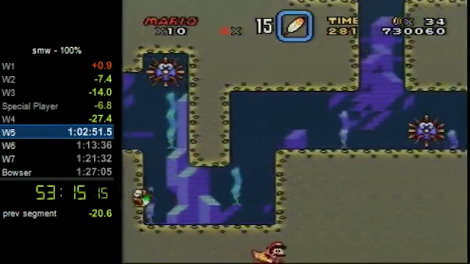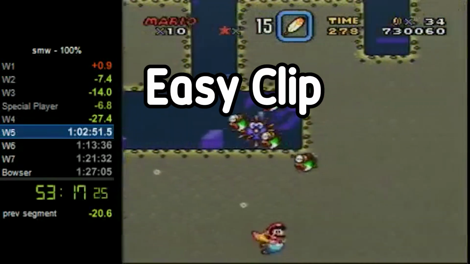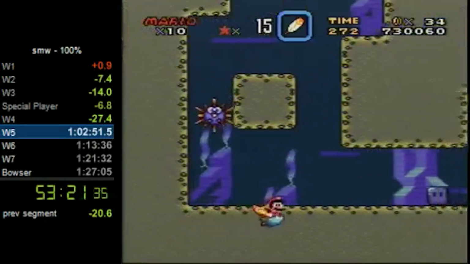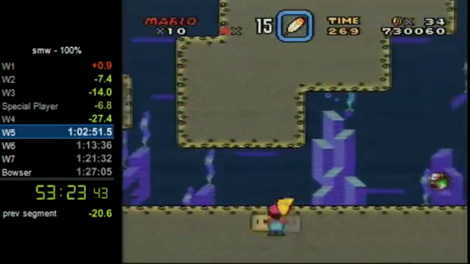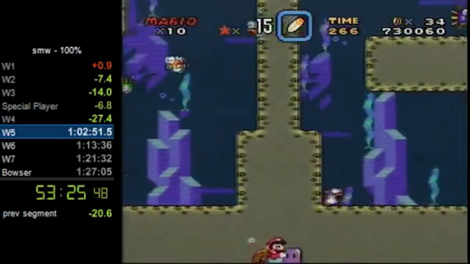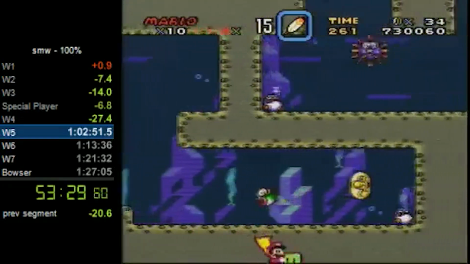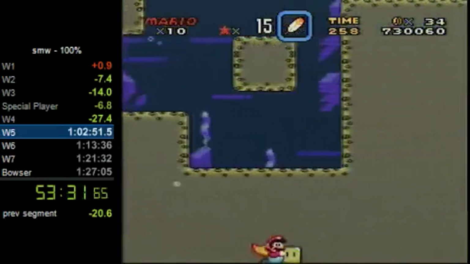These two clips he did have both been dubbed Easy Clip and Hard Clip. Both clips can save the player the hassle of having to navigate the maze of fish and urchins, and the time save you can get out of these really varies on how fast you can complete the level normally. Doing so optimally is very hard, so having these clips is very useful.